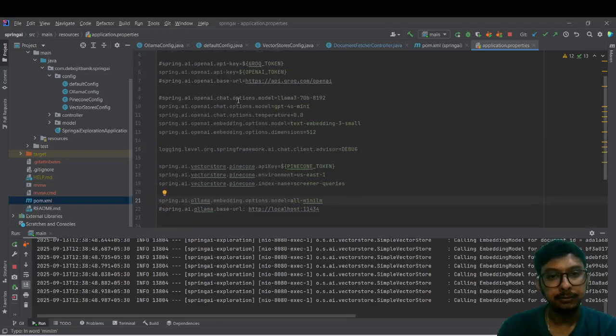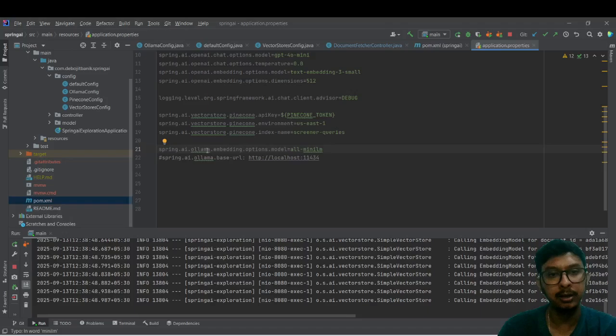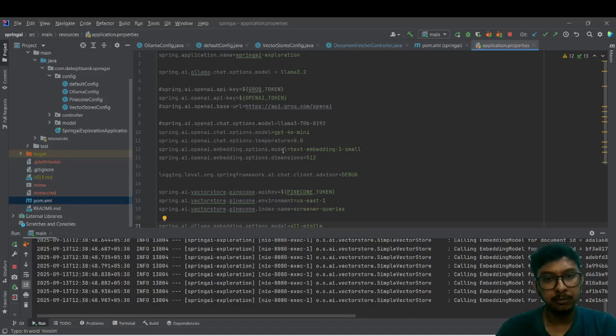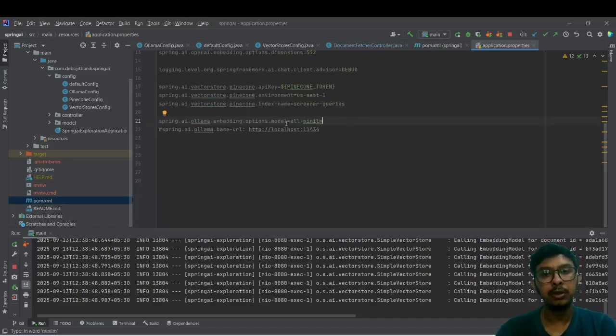Here, if you see, previously we were using Spring AI OpenAI embeddings. Now we are using Spring AI Ollama embedding. By default, our embedding model is this one, but we are also now using this all-MiniLM. So now we have two embedding models. Also, you can see here we have put the base URL as a hash, because by default the configuration is 11434. So even if we don't provide this, it will take it from this host. If we change this port while configuring our Ollama, then we need to provide it here.